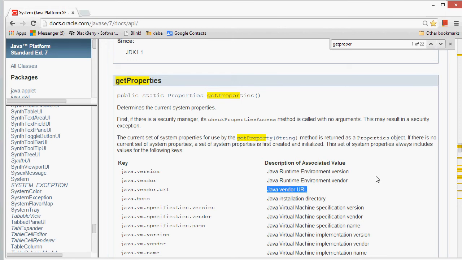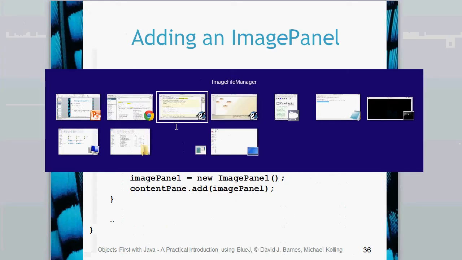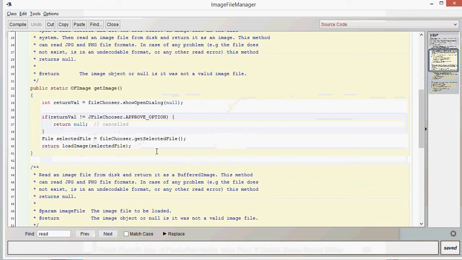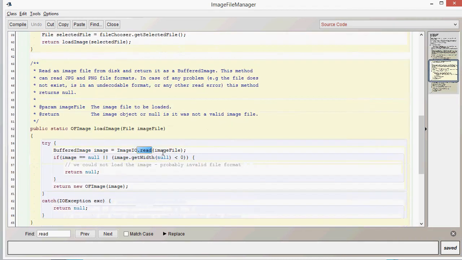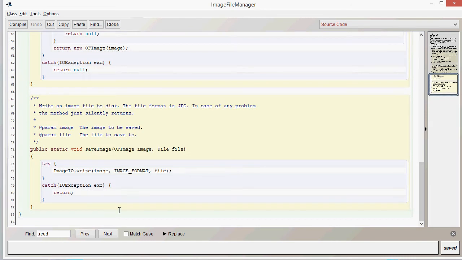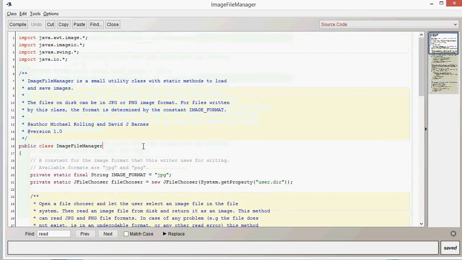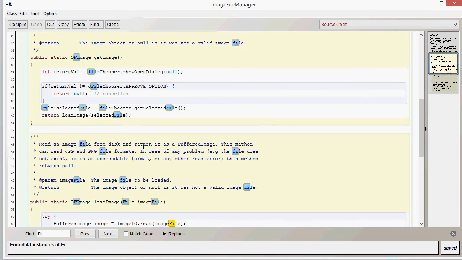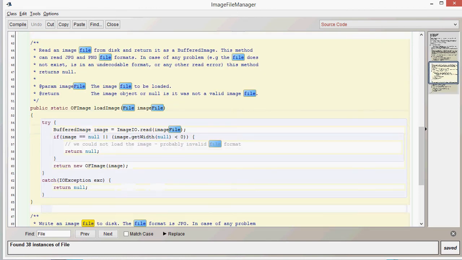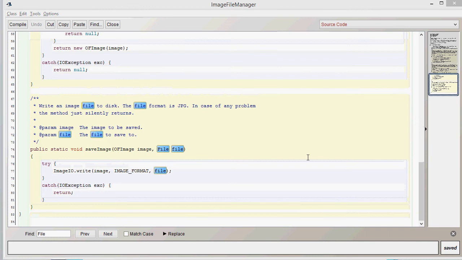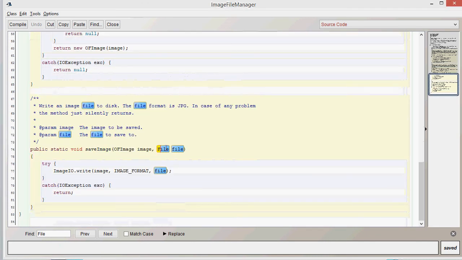Okay, the other class which is used a lot in this particular image file viewer class or file manager class is the file class. Let's have a look at the file class. So here's some use of the file class here. And what the file class does is it gives a representation of a specific file and has lots of generic things associated with files. So you can create temporary files with whatever extension you want, and you can get information about it. It's generic file type information.